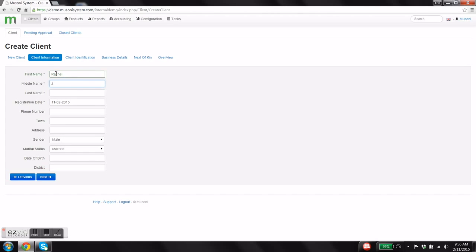I'm just going to fill in all the information required. But what you'll notice is the fact that some fields have asterisks. They are mandatory fields and must be filled in. The phone number field is under an automatic validation. So if I input any phone number with less than 10 digits, you would see that error message that has just been displayed. I've just made it 10, so we don't see it anymore.